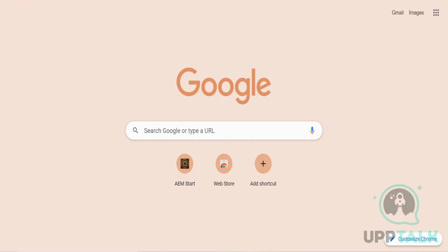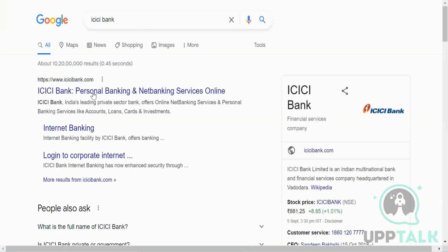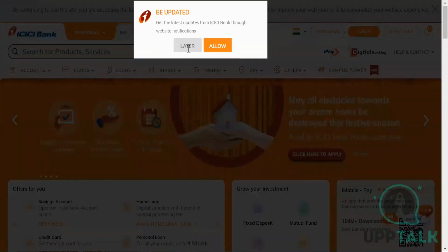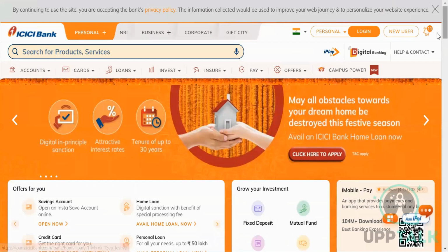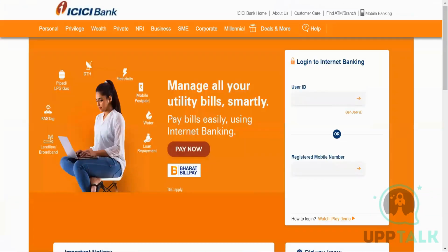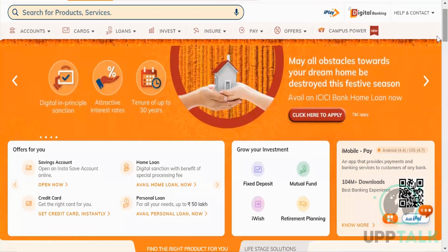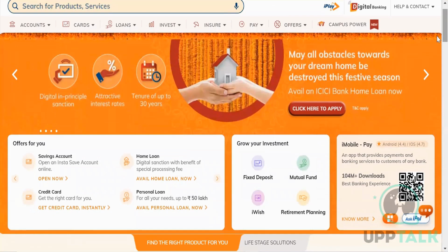Like if I open any e-commerce website, e-commerce is a general example. But if I take a banking site example, let me open a banking site like ICICI. If I open ICICI Bank, firstly, you will see these are all simply brochureware pages, till the time we don't log in. When we click on login, you will see it takes you to an altogether different URL. Before that, it was ICICIbank.com, and these are all static pages. Static pages, you can call them brochureware pages, which just give you information.